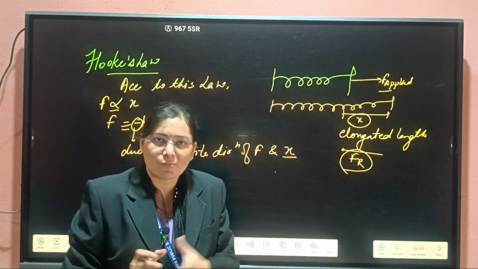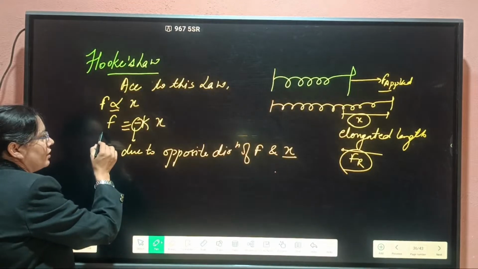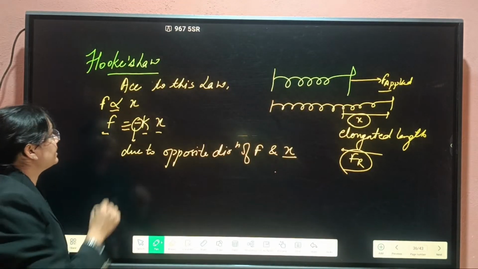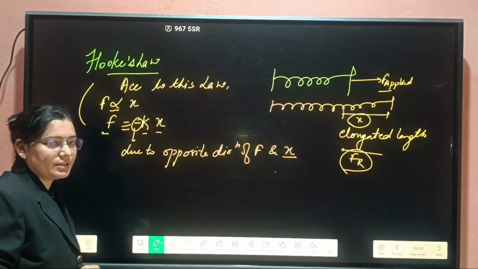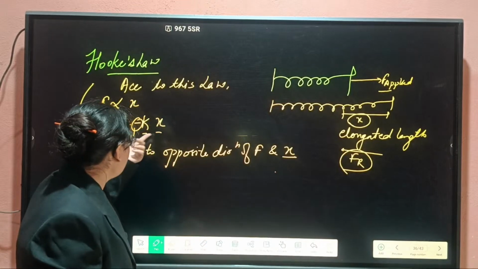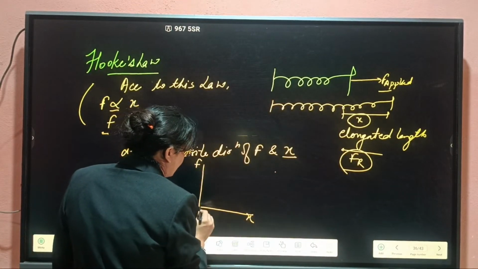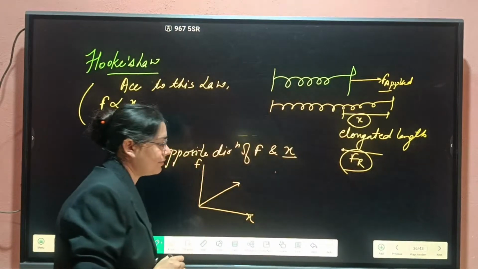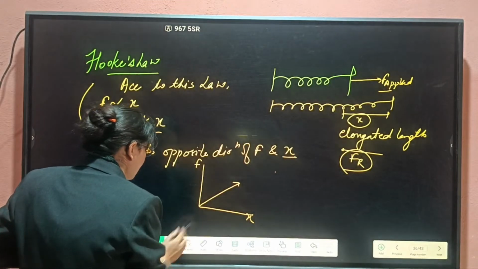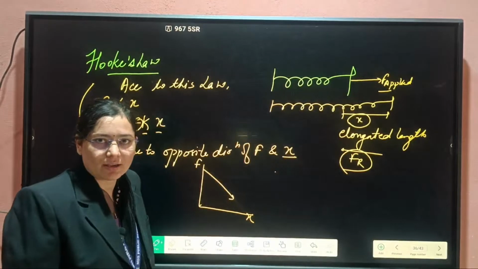दोनों opposite direction में लग रहे हैं, that's why here will be your negative. So here we can write this elongated length, and K will be our spring constant. This law is explained with the help of Hooke. So F and X, force and displacement, are directly proportional to each other, but in the opposite direction, that's why here we put this negative sign.